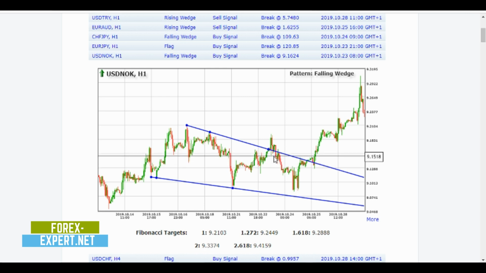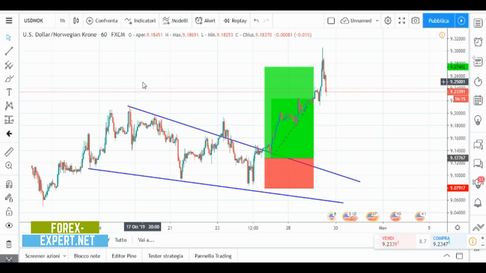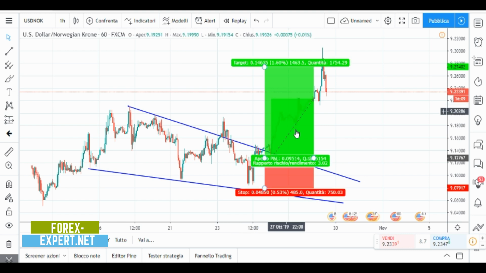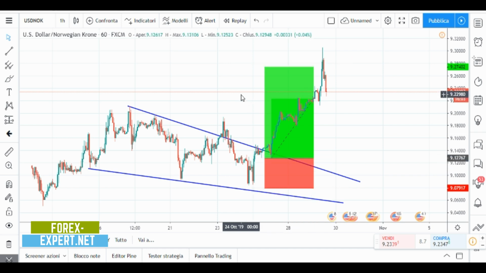And if you put the stop loss just below the trend line, you will get ejected from the trade. There are many techniques to put the stop loss. Maybe for many traders this was a bad trade because they got ejected, but I put my stop loss just below these lows, and it was a pretty good one. I left a little bit of room because of my strategy, and as you can see here, the risk reward ratio is 3.02. It means that if I invest $100, I gain 300, and so on.